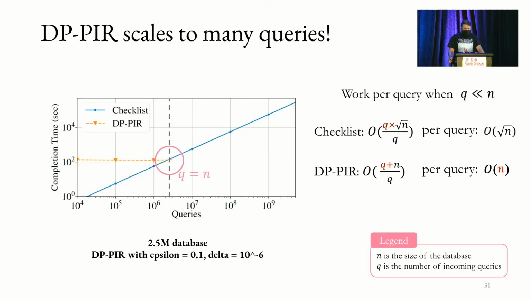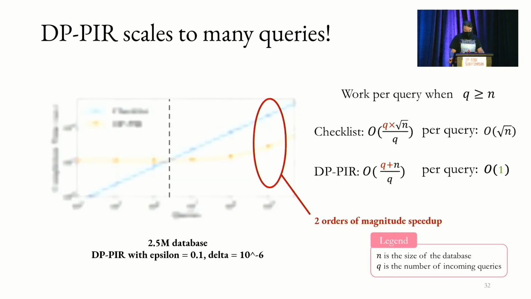For batches with few queries, you can see that our runtime is basically constant. This is because the amount of noise queries overwhelms and dominates the system and is far greater than the few real queries made by users in this case. This means that per query, amortization isn't very effective, and we're performing work linear in the database for each of these queries. And this is also confirmed by the fact that Checklist outperforms our protocol.